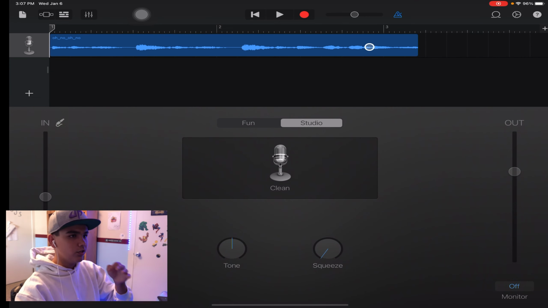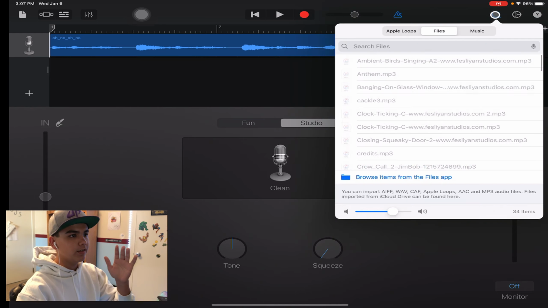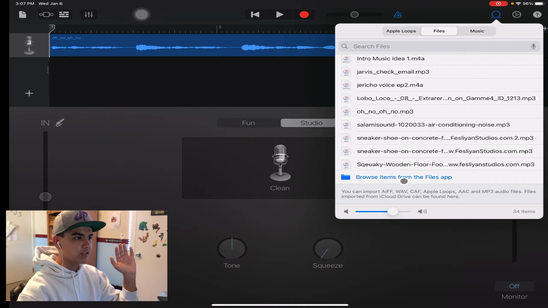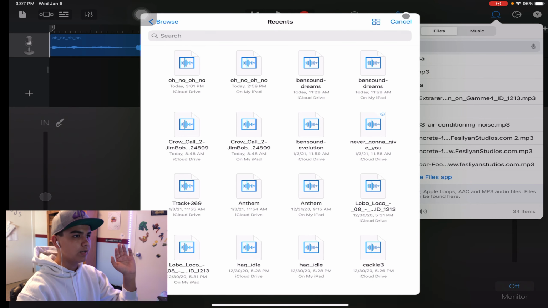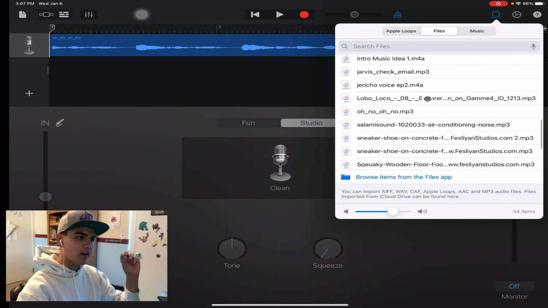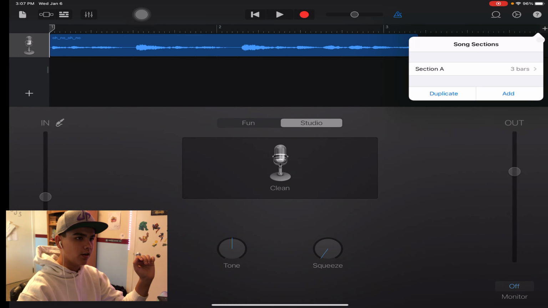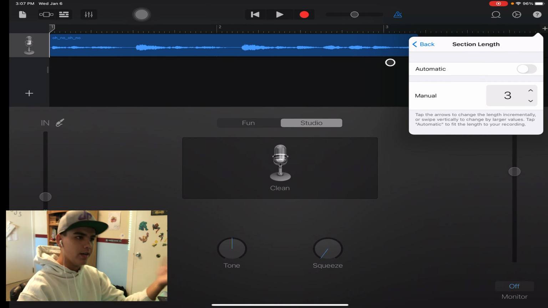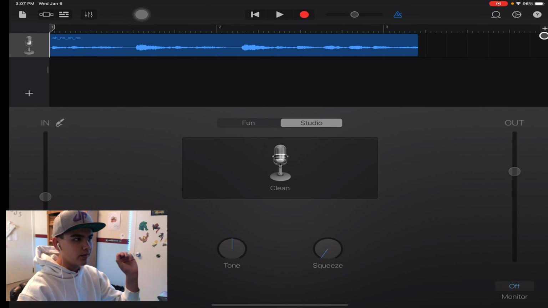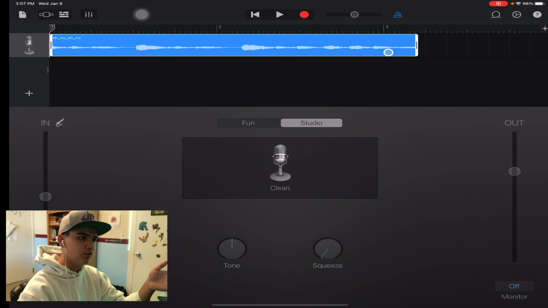I mean, you just go into GarageBand, you go over here, you make sure you browse your items from your Files app, you pick the sound you want, you pick it, it goes into here, you find it here, you drag it out, you put it in. Make sure that your plus sign is on automatic before you do any of this, because otherwise if you have one that's longer than 8 sections, it'll cut it off, and then to fix it, all you would have to do is just drag it to make it longer or edit it like this.